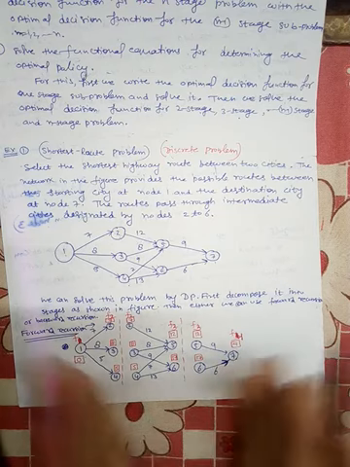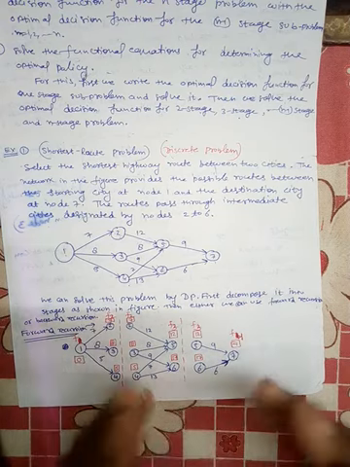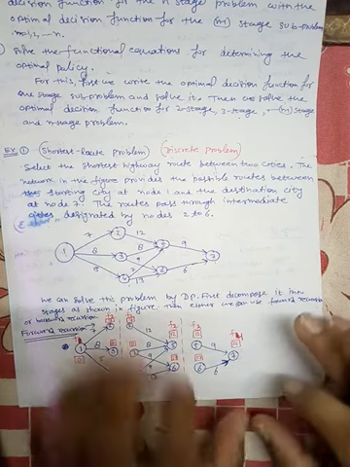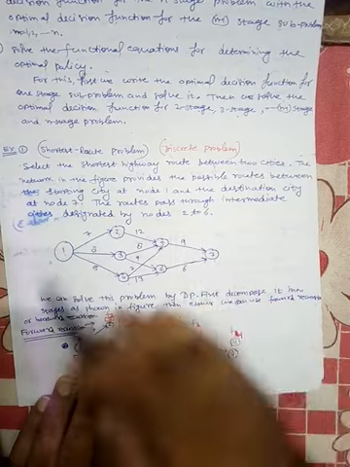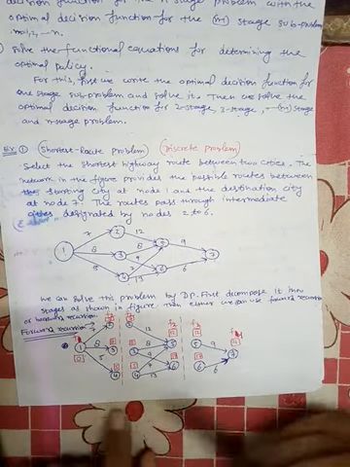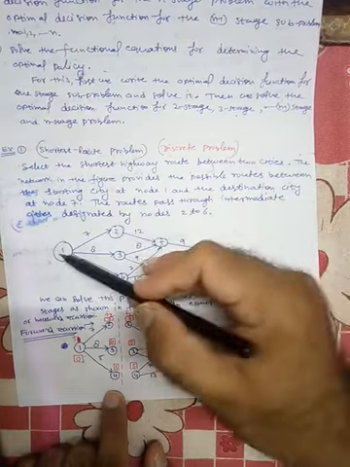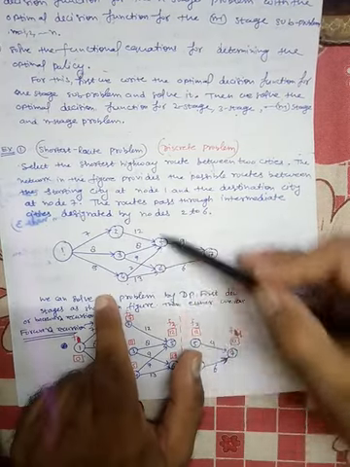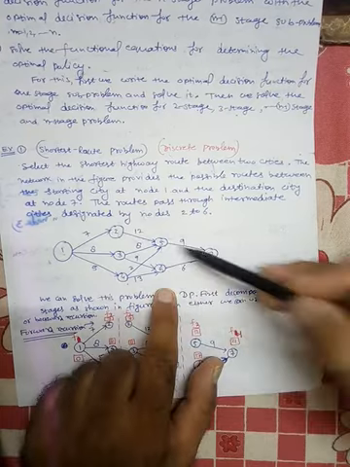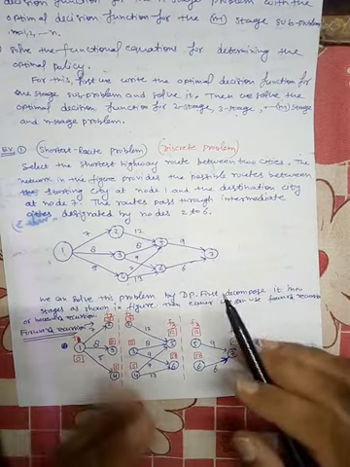ठीक, तो हम 1 से 7 की तरफ भी जा सकते हैं, हम 7 से 1 की तरफ भी जा सकते हैं. We are getting the same solution. So we will discuss both these approaches. First we will divide the network into stages. From here to here is the first stage, from here to here we have the second stage, and from here to here we have the third stage. So ultimately we have divided the problem into 3 stages.